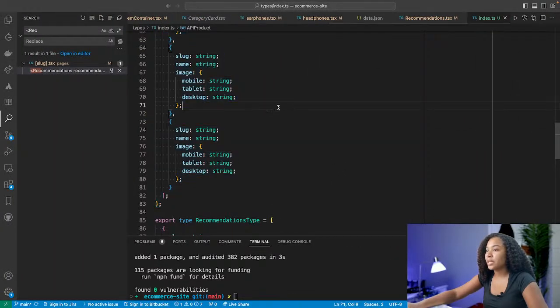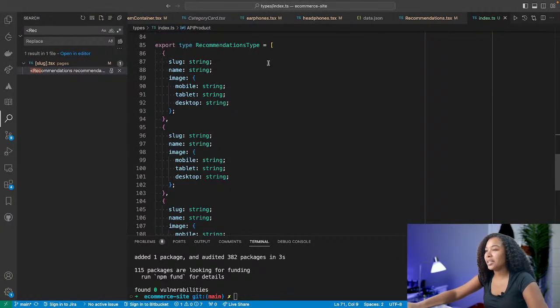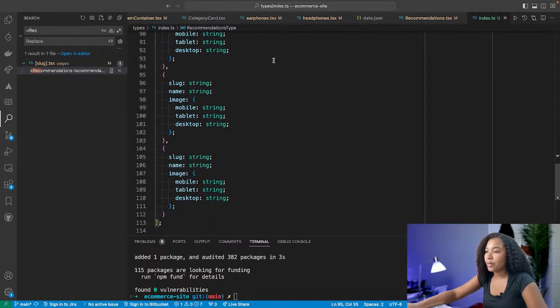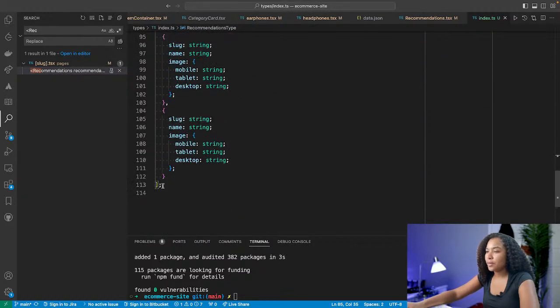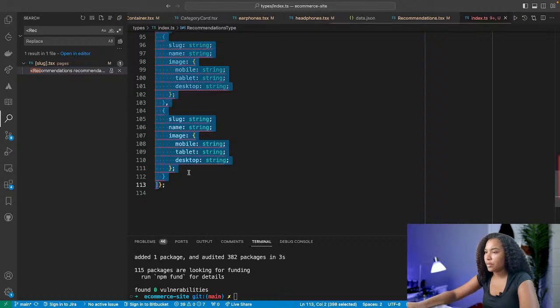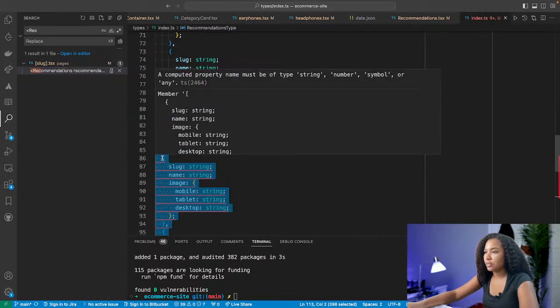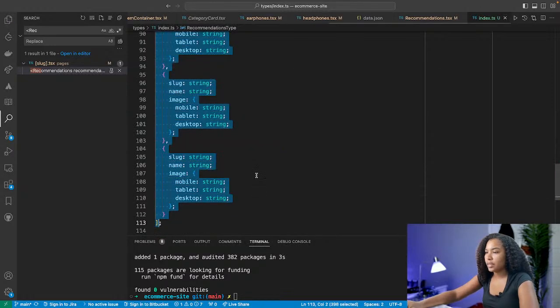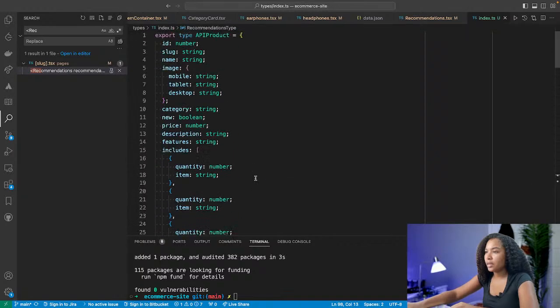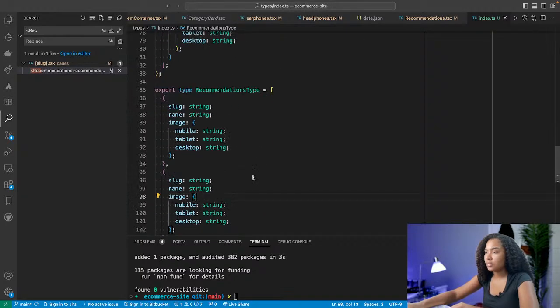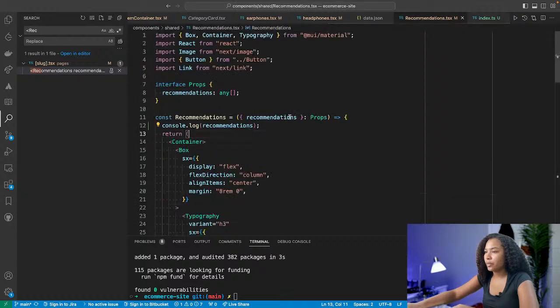Let's go back to our index.ts here. And okay, no, it is an array of 3 objects. Maybe we need to wrap it in an object. Let's see if that works. No, it does not like that. All right, let's leave it as an array. Let's leave it as an array and see if it will take it as a type.